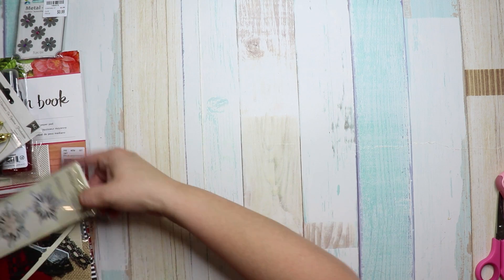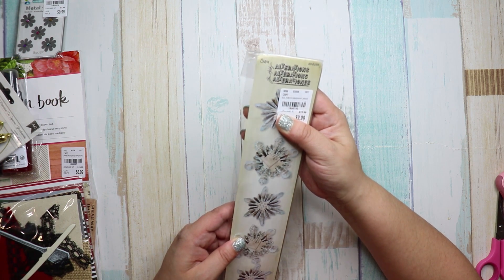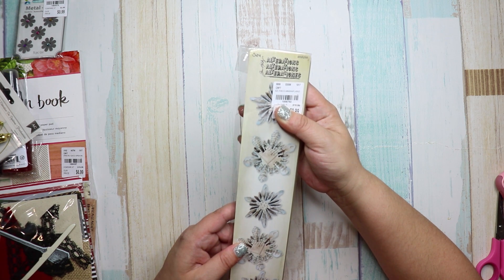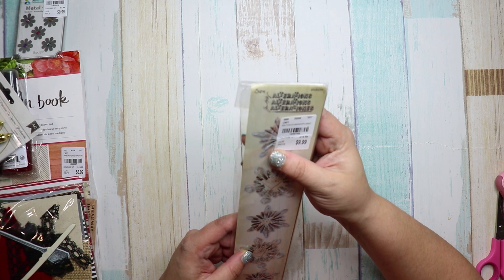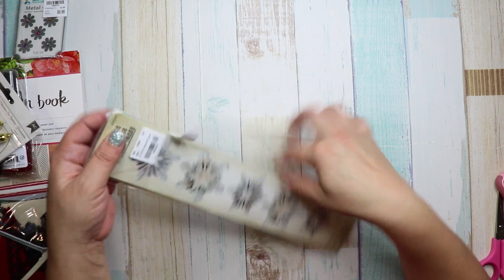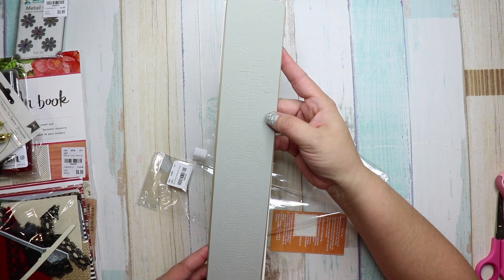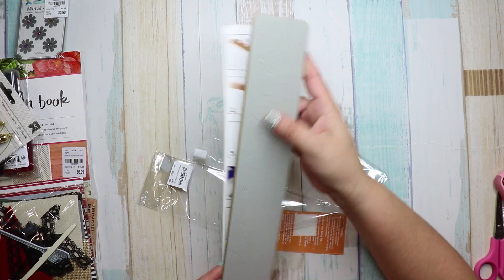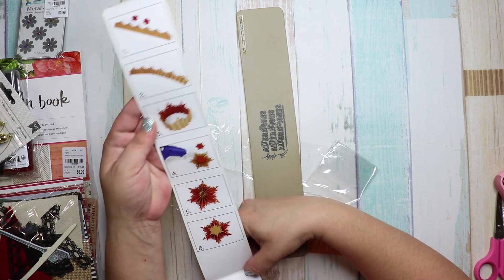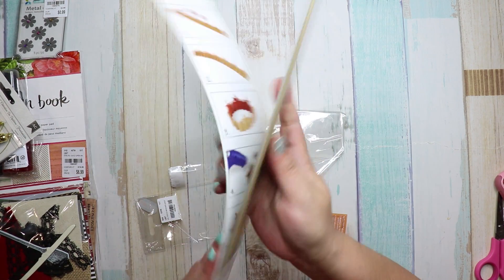This one kind of opened on its own — it's called the Mini Snowflake Rosettes. The number is 1856762, and it was $9.99 compared to $20.00. Let's check this out — it's got these pieces and the directions tell you how to make your rosette snowflake. How cute is that!